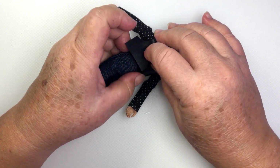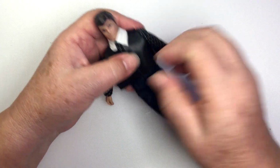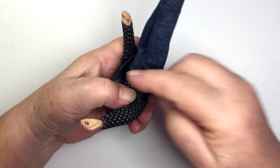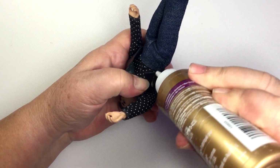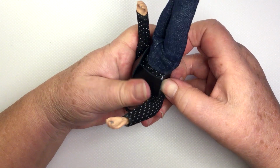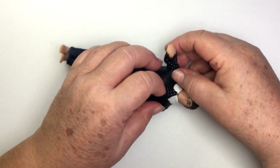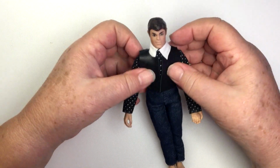Okay, so now we're gonna kind of do the same thing here. I want to make sure that it's straight in the front, right? And then we'll use the seam of the shirt as the guide. Pull the back forward. Okay, and now it's ready. It's tight, which it should be. You could try and make these kiss. You could have it kissing.